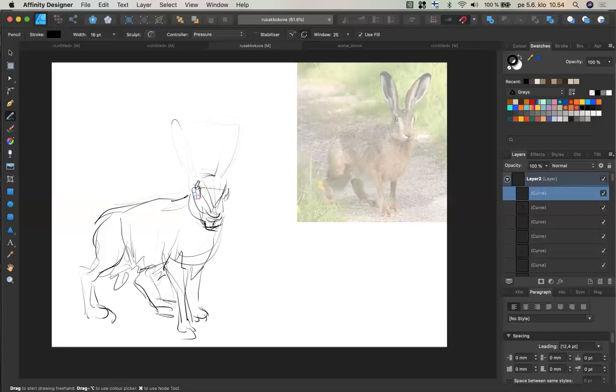And I think there is a resemblance with the horse skull in the structure of a hare skull. It's a nice angle to the ear.